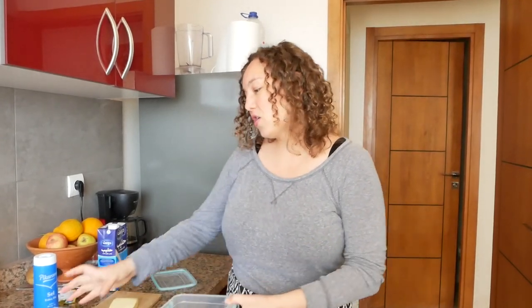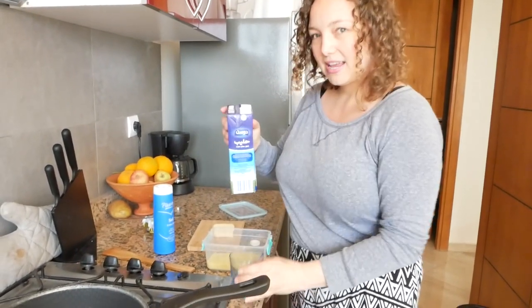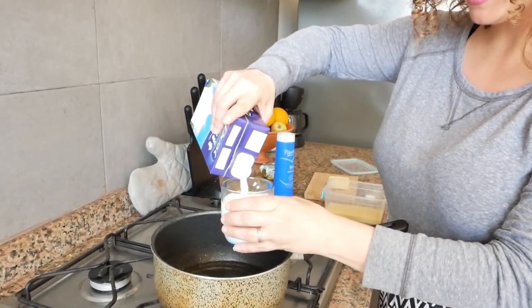To start, we have a cup of water. We'll put that in our pot. And then we'll add a cup of milk. And then we're gonna let all of this boil before we add the couscous in our grits.